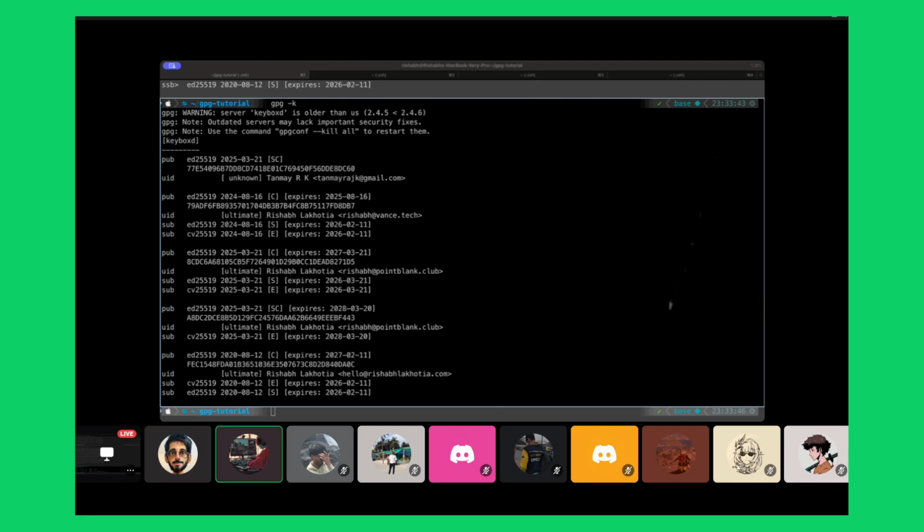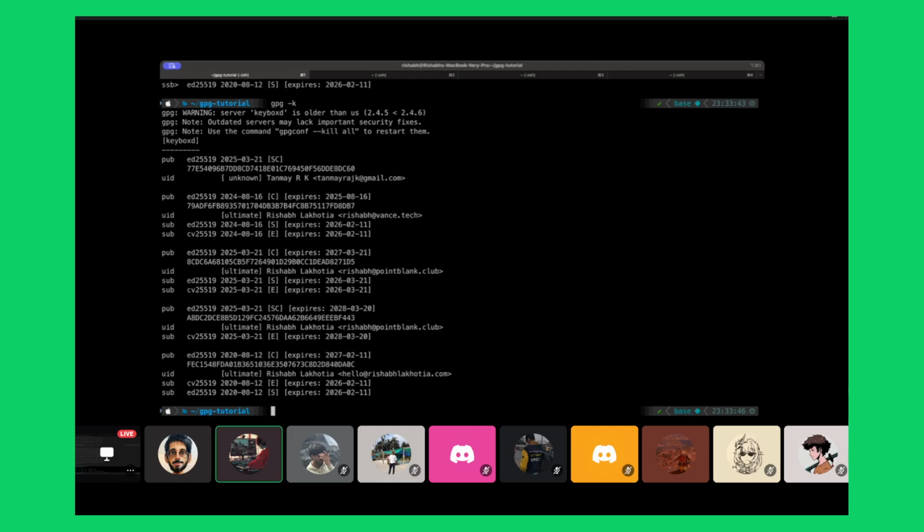Should it be a sign and encrypt or? No. So certify should be separate, sign should be separate, and encrypt should be separate. I'm not getting an option for just encrypt. Can you share your screen so we'll do it? Yeah, wait.